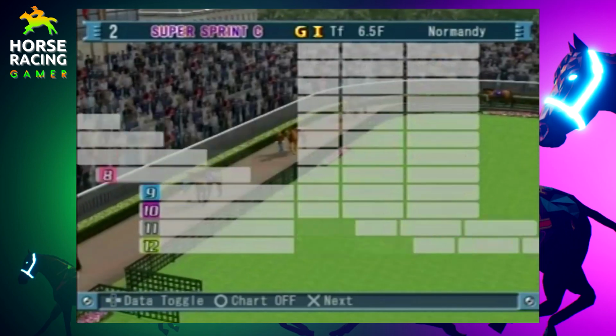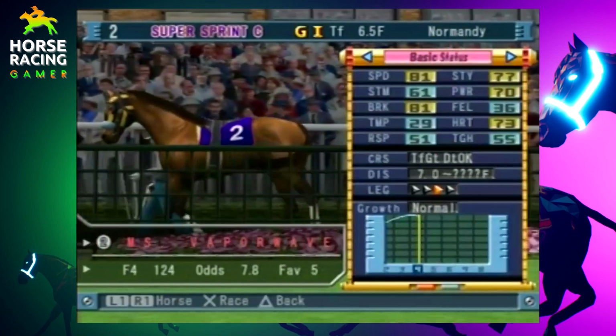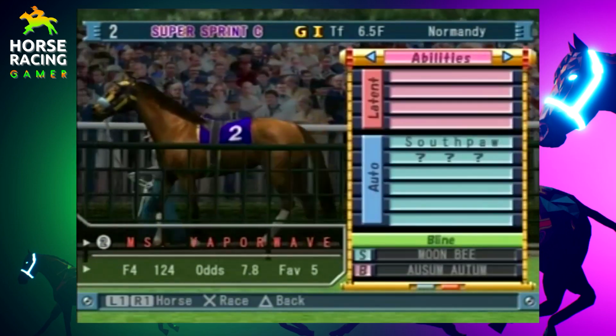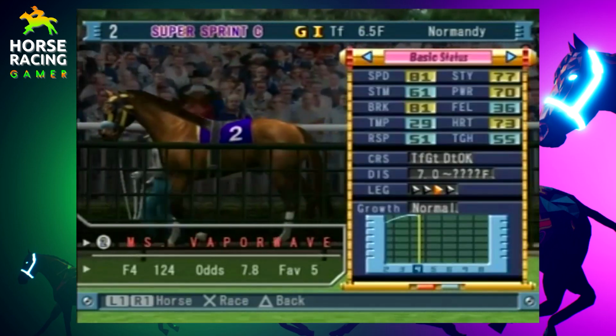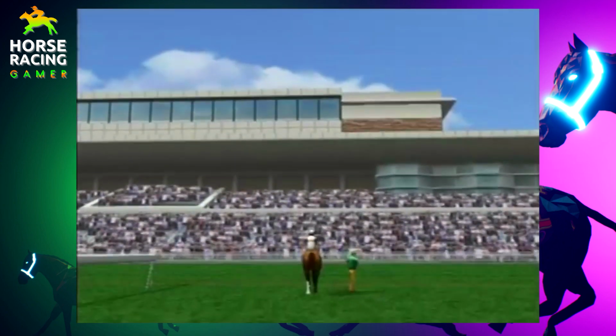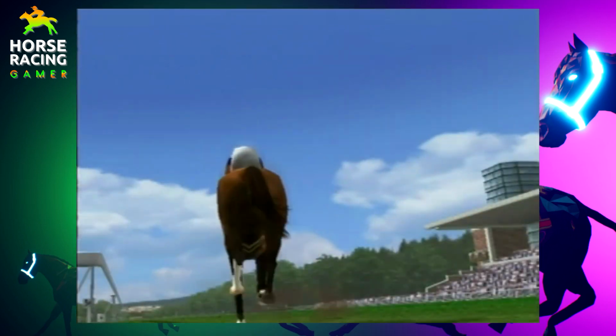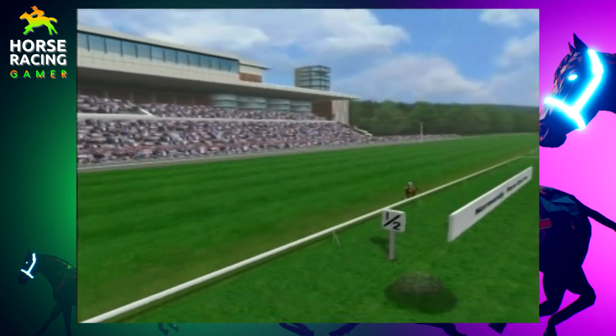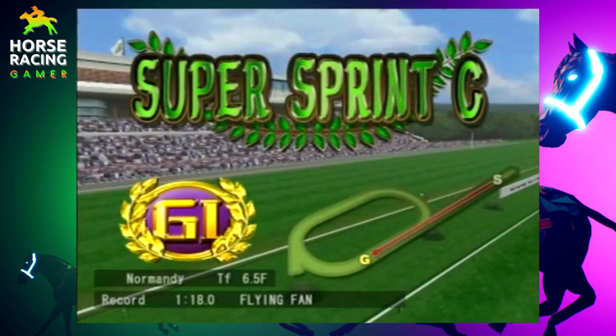Miss Vaporwave, she's up 6.5 furlong, grade 1 here. Her stats are not bad, honestly, and she's doing pretty darn well for Moonbee out of Awesome Autumn. She's having herself a good old time out there, so see if we can get this W for her. But aye. 2 bad races with the girls. I mean, Rapid Blade, I don't even know what's going on with her. Like, she just went wild. I don't know. That last race, though, first down dash, I just got her going way too slow. I figured if she was fast enough to close in, she would, as long as she was still within the top 7 or 8. I felt like if she was that type of horse, she should have been able to close down. Maybe she's not.